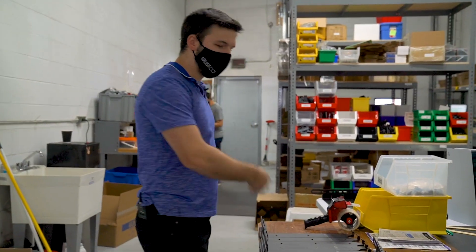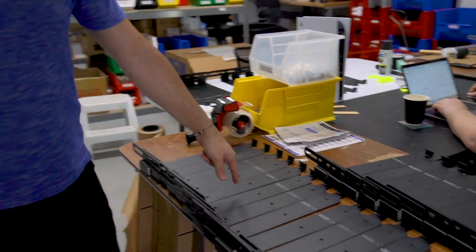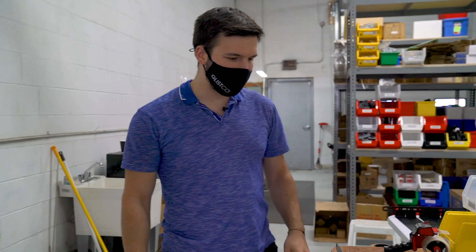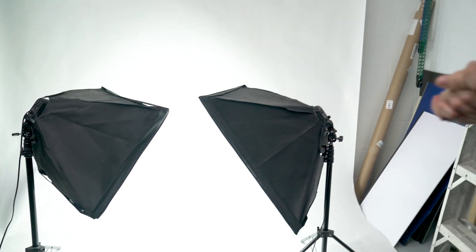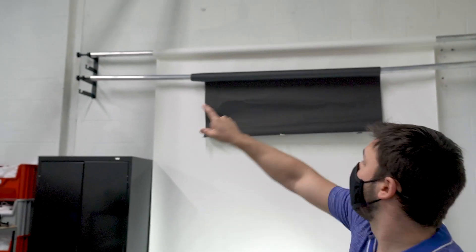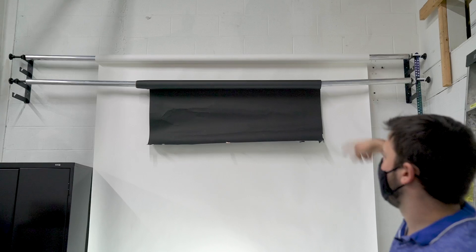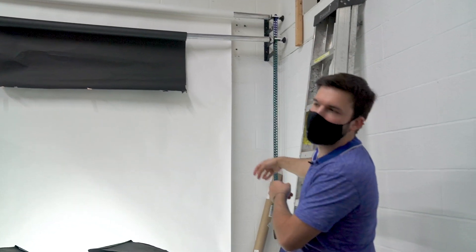This is the fulfillment warehouse — it's a lot more quiet in here. This is where all the stuff gets packaged, processed, and sent out to your door. Here we see a bunch of Glisco steel mounts ready to be sent out; they just got labeled with the logo and are ready to be packaged. We also have a nice little studio setup here for product photos and videos. If we want a white background, we have rollers up top — we just pull the chains on the right to bring up or drop down whichever paper backdrop we want.